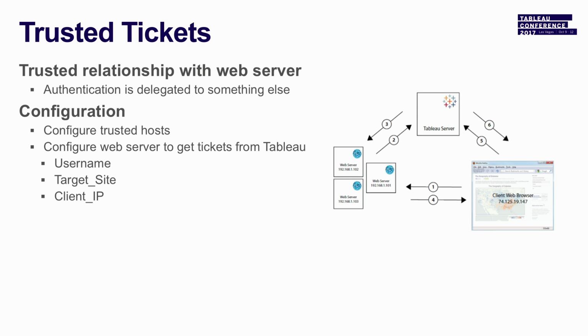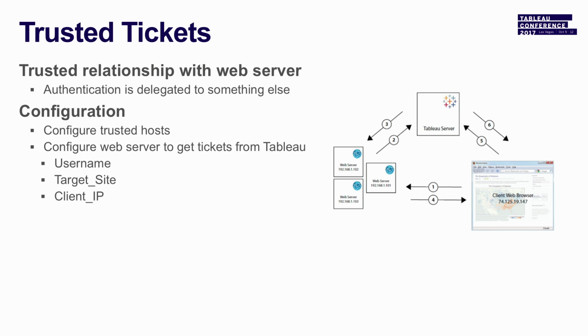And then when a user comes to that portal, maybe you have a separate authentication mechanism for that, so they're going to authenticate to that. Then they're going to hit the page where the dashboard is. That page is going to have a little snippet of code in it that effectively says, hey, Tableau server, I have Jay Smith. Is he a valid user? And if so, can I have a ticket?